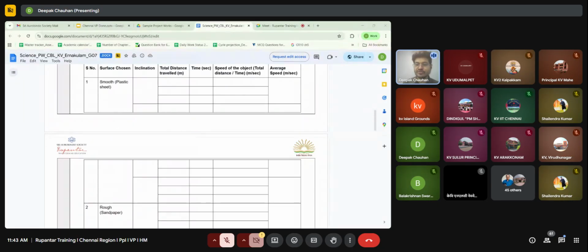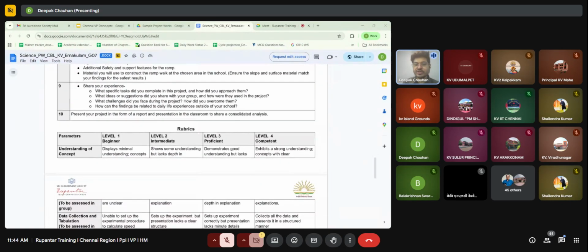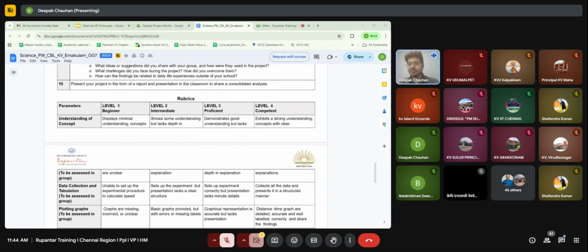Obviously, if we are giving a project for science, it will include the scientific task majorly. बाकी टास्क भी हो सकते हैं, but majorly science task का होना जरूरी, right? So we give appropriate instructions, and we give the format in which the student has to record their observation, whether it is data or any other observation. After the set of instructions, once the project is completed, there is also a set of rubrics, right? बच्चों को असेस करने के लिए, whatever the student has performed, उसको असेस करने के लिए we have clear rubrics for that project work.